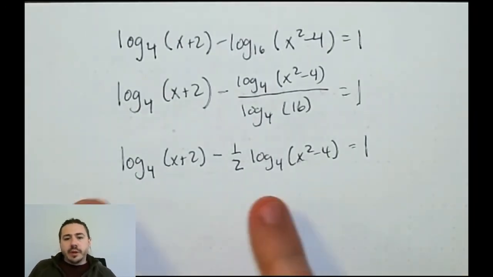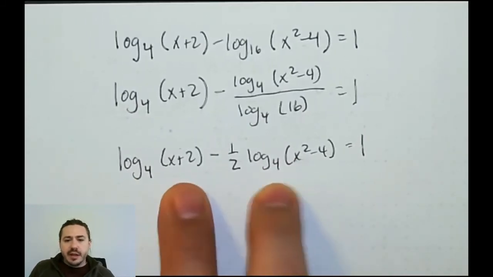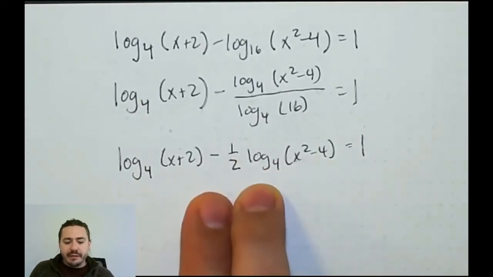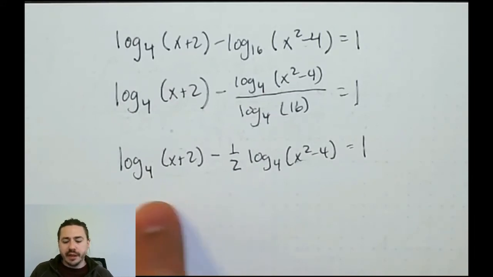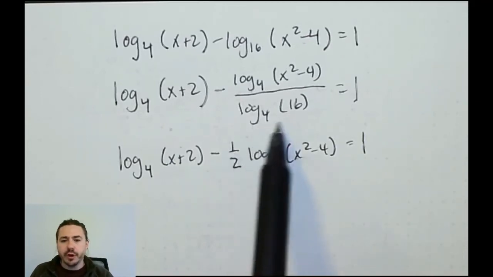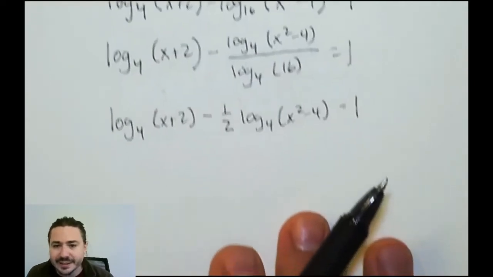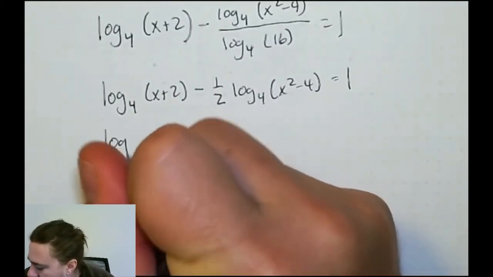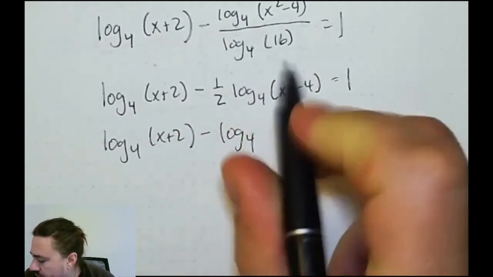All right, now I've got the bases to be the same, so I've kind of conquered that piece of this. The next thing to do is I want to combine these to have a single logarithm so that I can use the inverse property and basically take 4 to both sides power. Now before I do that, I need to take care of this 1/2. So I'm going to move this 1/2 to be an exponent of this, and this is where it starts getting a little nasty. We've got log base 4 of x plus 2 minus log base 4 of this to the 1/2 power.